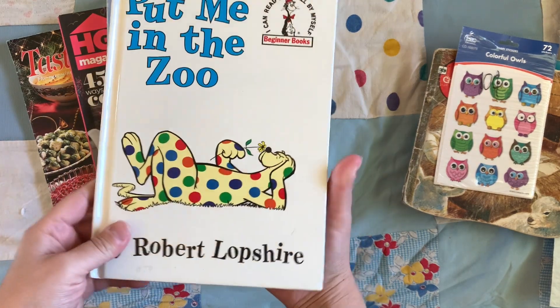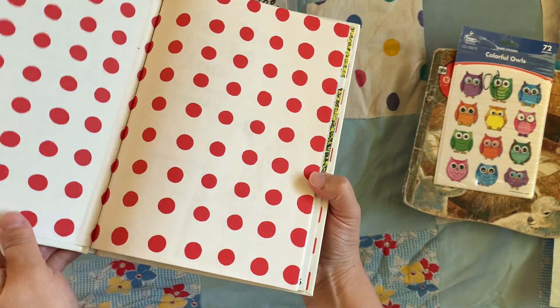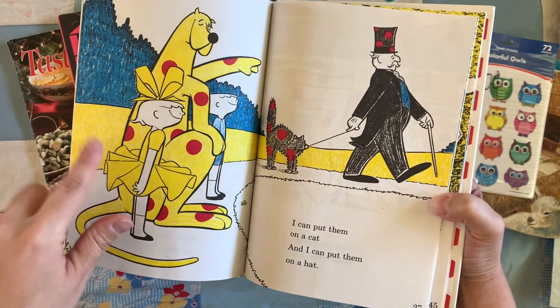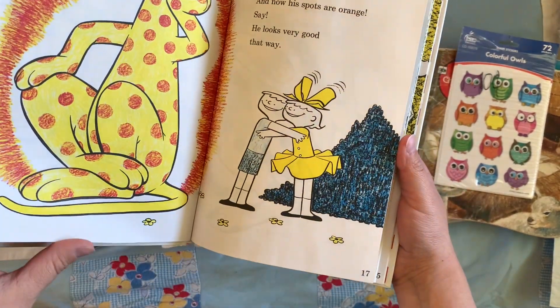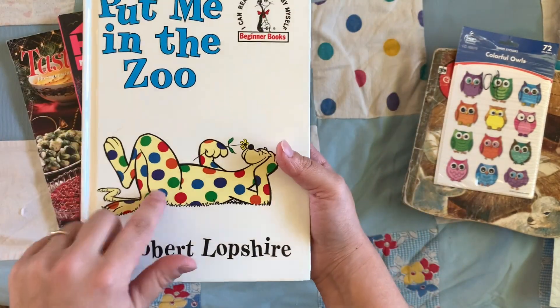This one — we have a copy of our own for our home library, but I wanted some images out of it to use in a journal. I love the colors — red, yellow, and blue are my favorite colors. I thought how fun would these be to put in journals, so I picked this book up. Love that book.